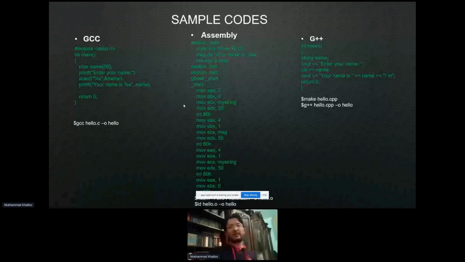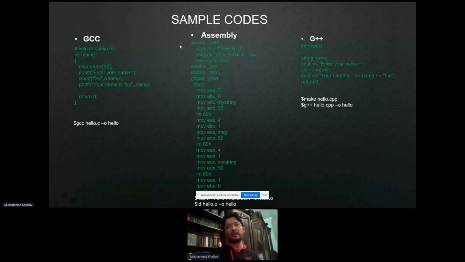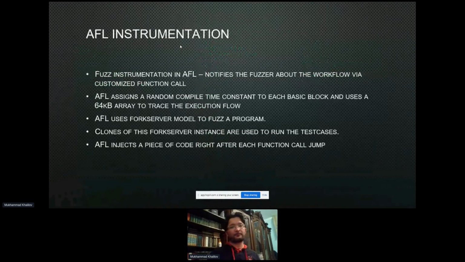I'm just going to skip this sample code, showing how GCC is going to look for the same application. For example, in the C programming language it's quite simple, and the same applies for C++. But in assembly it's going to be a bit more. I don't think a lot of people write in assembly anymore, including myself. Out of interest, I did write a few times, but it's not something we write a lot. But at the end of the day, anything which is compiled is going to become assembly language.